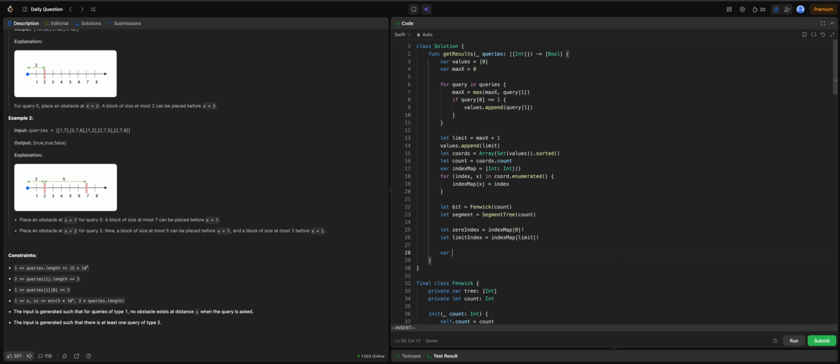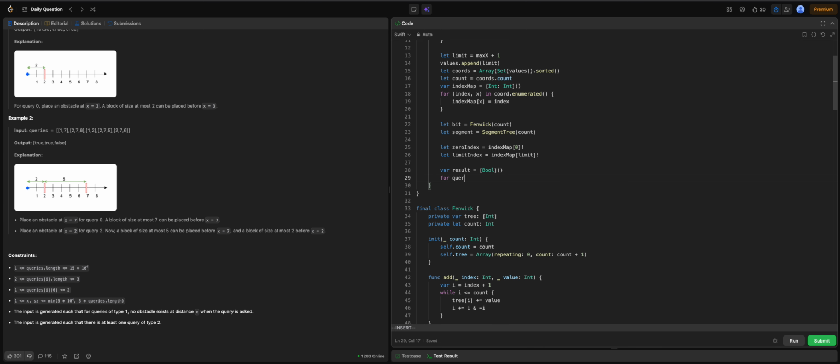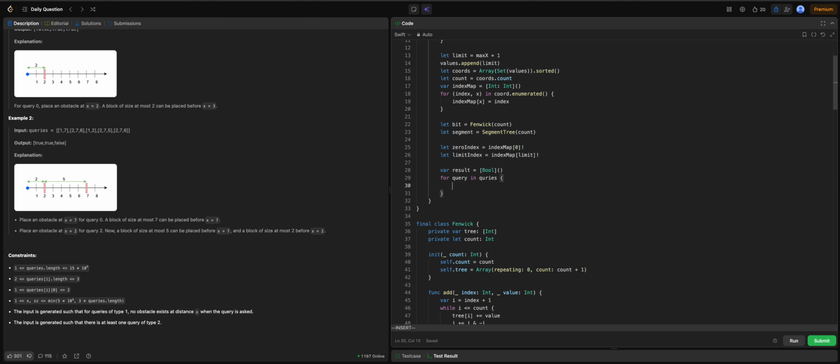And then here is where the real problem comes in. So we will have a boolean result array, and then I'm going to iterate through the query in queries. So I want to start with if the query of type is 1.